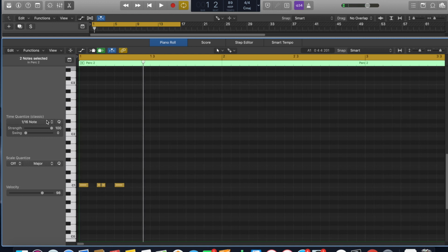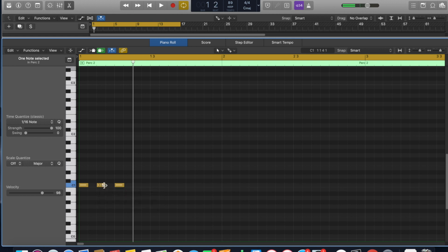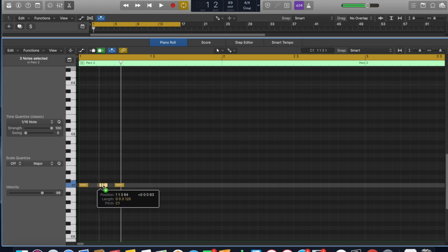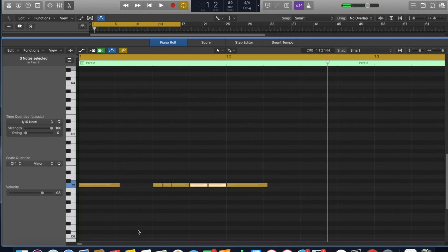What I'm going to do actually is do 3 in each box and then duplicate it. I'm being dumb with these hat rolls here. Just want to get them even.